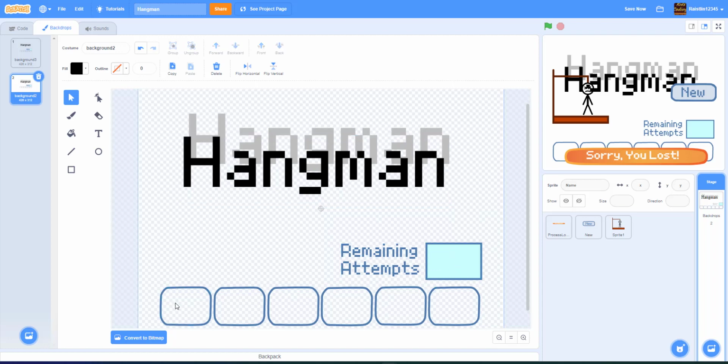For the sections for each letter, we just drew a rectangle, and then we used the reshape tool and rounded out the edges. I'm going to show you what we did. Just draw like that, reshape, we want it like that, and pull out the edges a little to make it a little bit round.